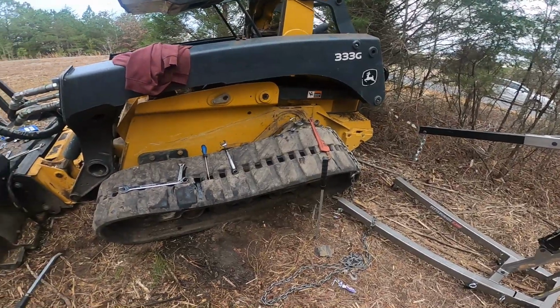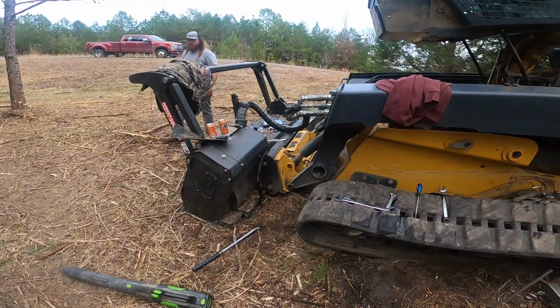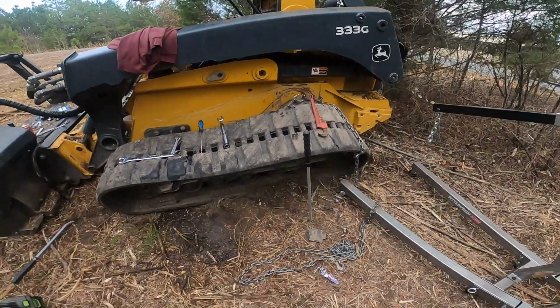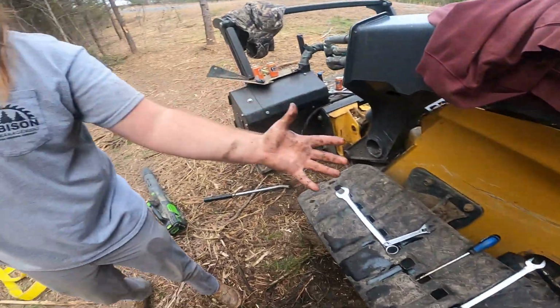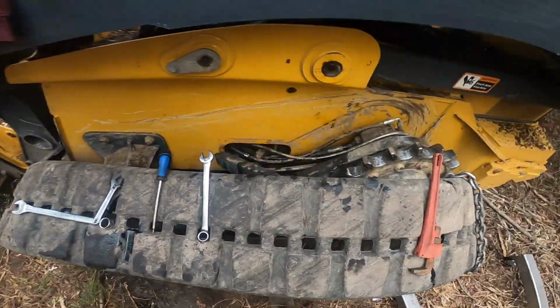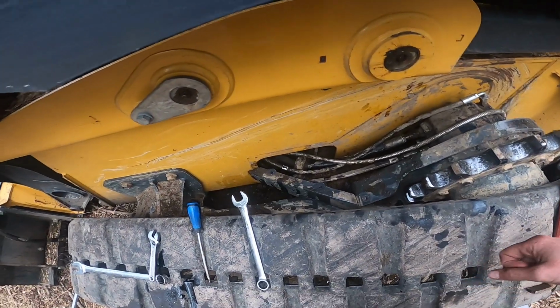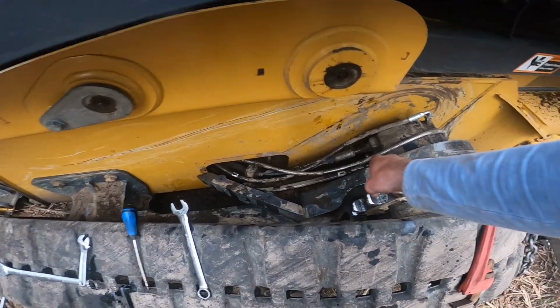Hey, make sure you tell them not to buy a John Deere 333G again. Yeah, he said never buy a 333G. So we finally got it off. Your hand's gonna look like this every day, nasty, and we dug through probably about 2 foot of that dirt. So it was on the very bottom.